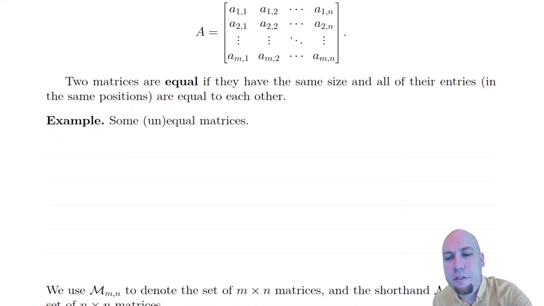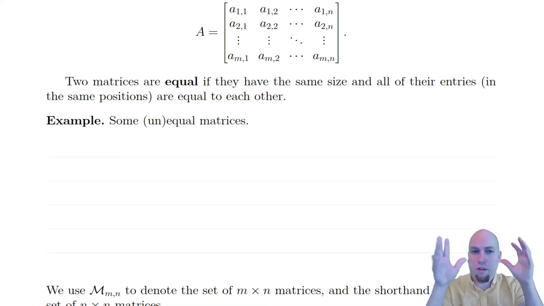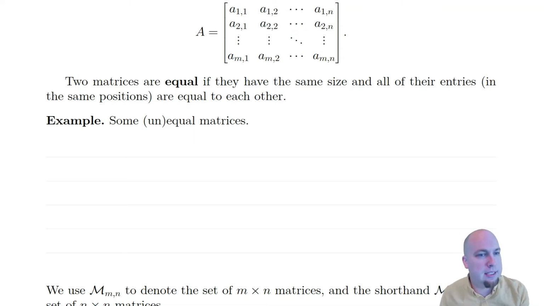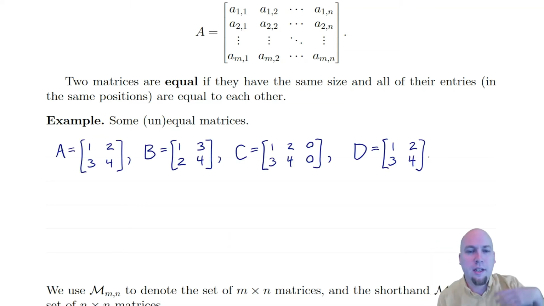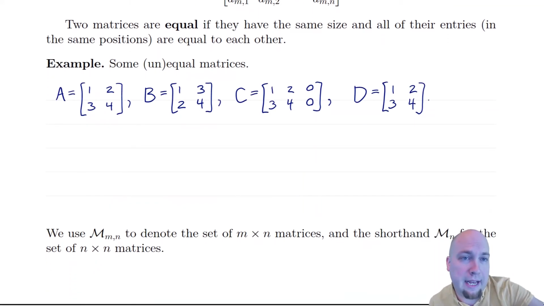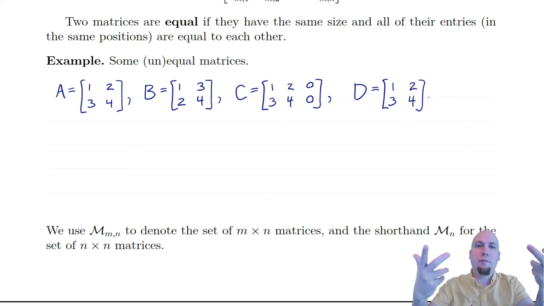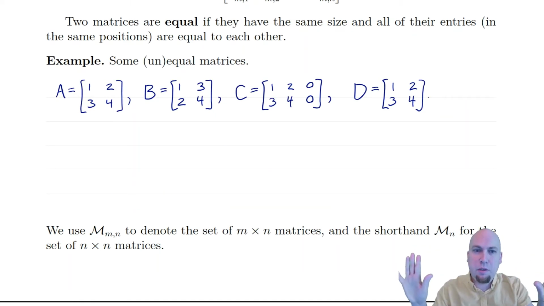Okay, and we say that two matrices are equal if and only if they have all the same entries in all the same spots and they have the same size as each other. So really you need every single aspect of two matrices to be the same for us to call them equal. This is analogous to how with vectors, order matters, right? The vector 2, 3 is different from the vector 3, 2. Same thing with matrices. The exact positioning of the entries matters.